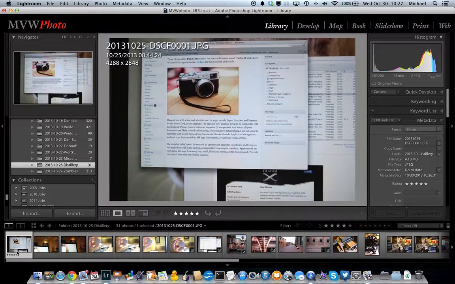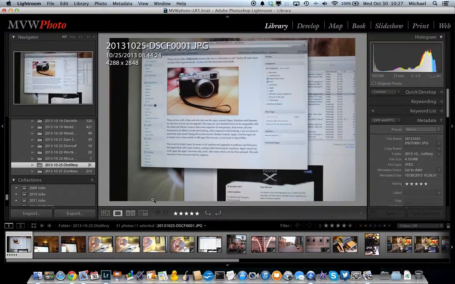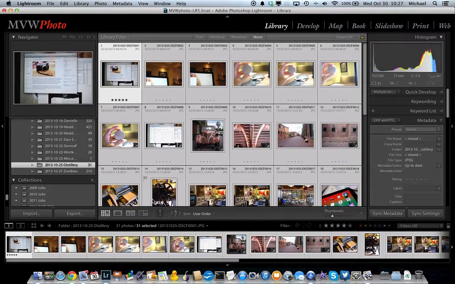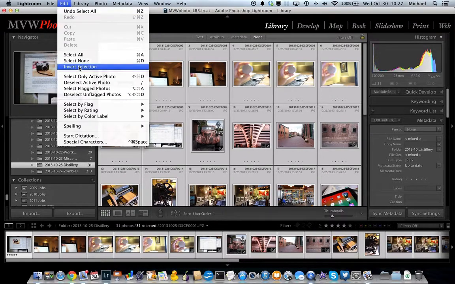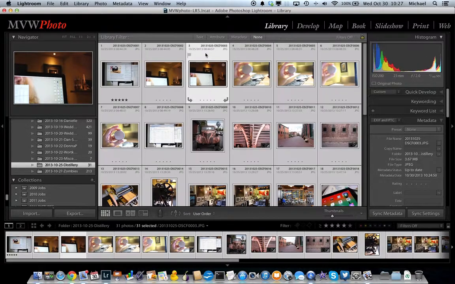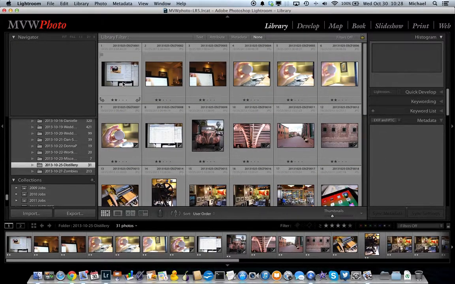So let's have a look. Distillery district, here we go. What I'm going to do now is go through them one by one. I might say I'm first going to leave them all as 2 stars, just so I only have to mark the exceptions. I can go to the grid view, select all my images by Command A, or from the menu Edit, Select All. And now I can take all these images and make them 2 star by default. And now I only have to mark the ones that are 3 star or better.